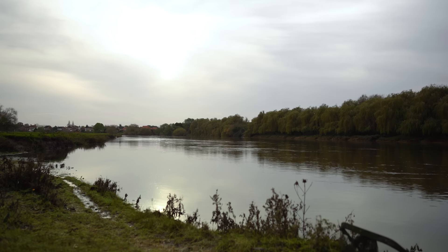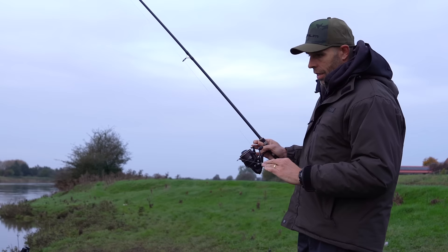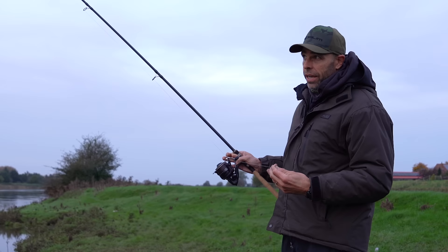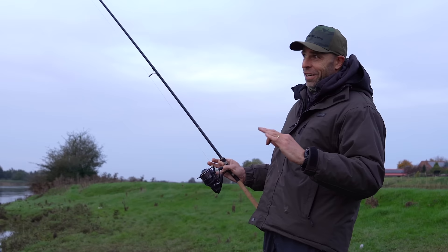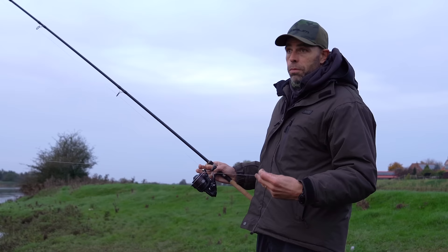It's the witching hour, it's bite time, and actually if I'm honest I did expect, after having a quick bite this morning, to have had more bites up till now. But I think the rain that's just gone in over the last couple of days has just probably taken the water temperature down. I don't take temperatures, by the way, guys — because when I go fishing I just go fishing. But I do feel like the water temperature has come down a few degrees, to the point where it's just made it more scratchy than I expected.